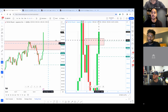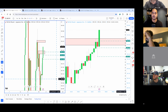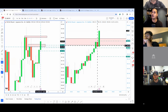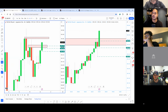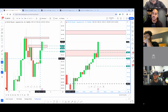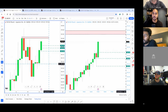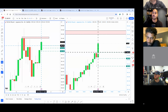And that 4H bullish sentiment has truly kicked in. So I think the idea for GJ buys is now over for me, because price is not doing what I wanted it to do. It started, but it's not doing what I wanted it to do. And now, in actual fact, as we are pushing bullish, there is nothing at this moment in time that we can believe other than the fact that it's going to continue to push bullish, bare minimum back to 89.40, along with Albin's analysis and for most of you as well. My next trade idea will either come from that 89.40 to 42 area, unless we have a major wick on this current 15-minute candle with a bearish flip.